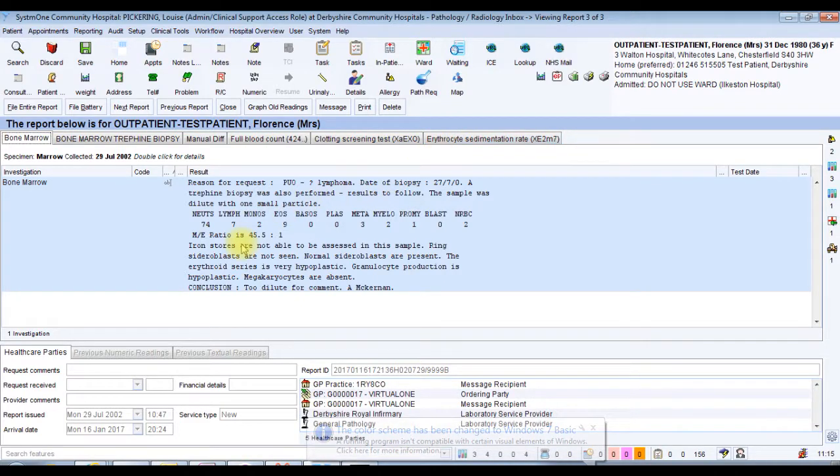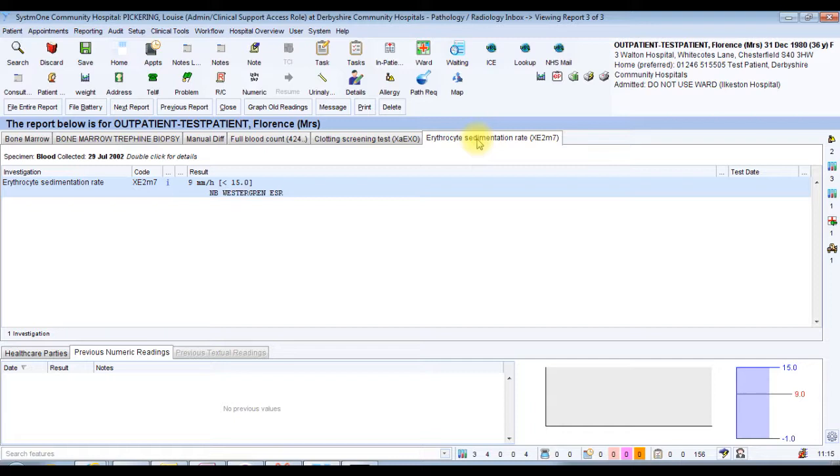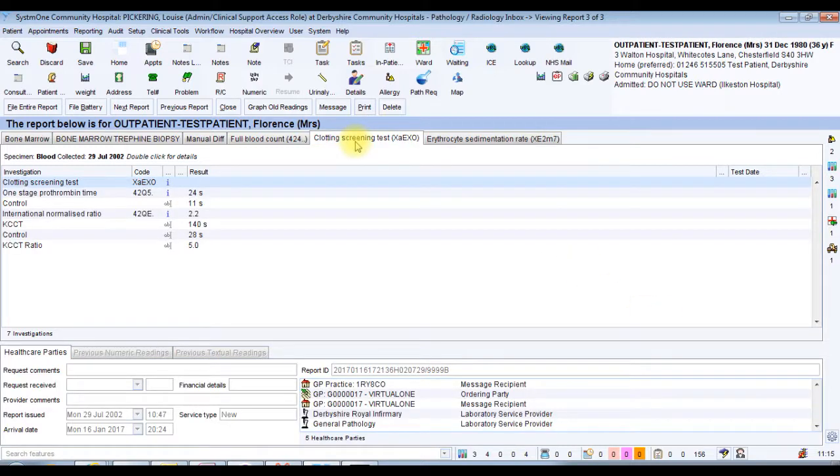Click on the heading to open up the result. At the bottom of the screen there are indicators highlighting ranges for results and previous result findings. Clicking through the headings, you can read and review the results.